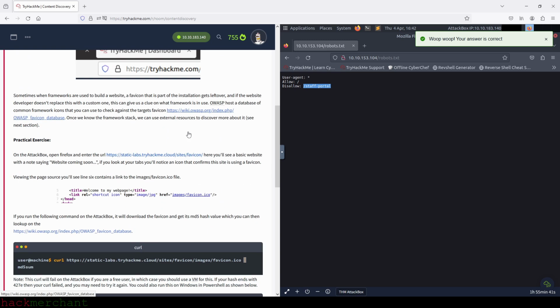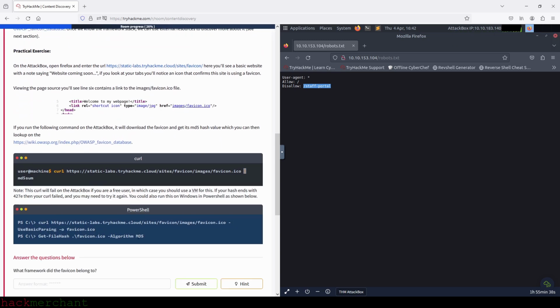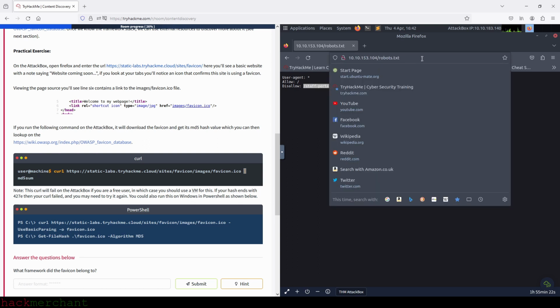What framework did the favicon belong to? Okay, so first we need to enter the URL right here inside the Firefox, right? So let's go inside the URL bar right here and type that in.